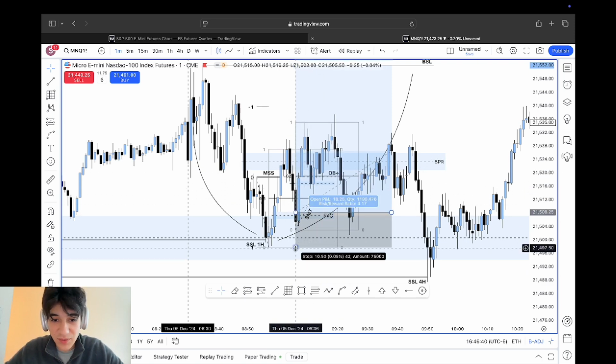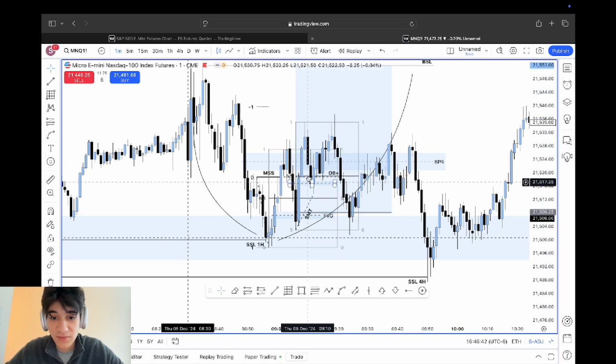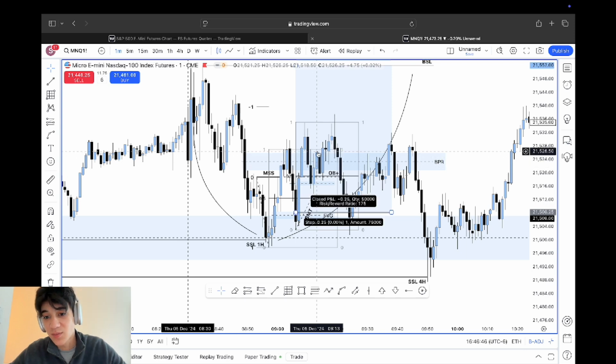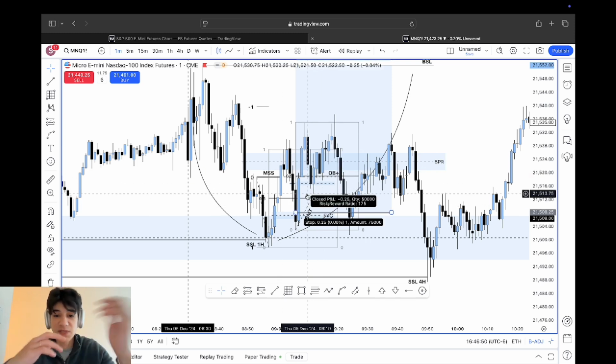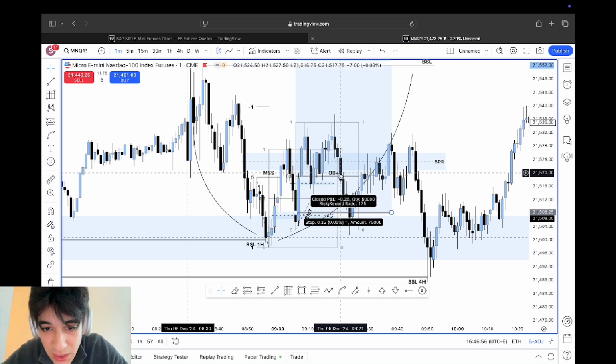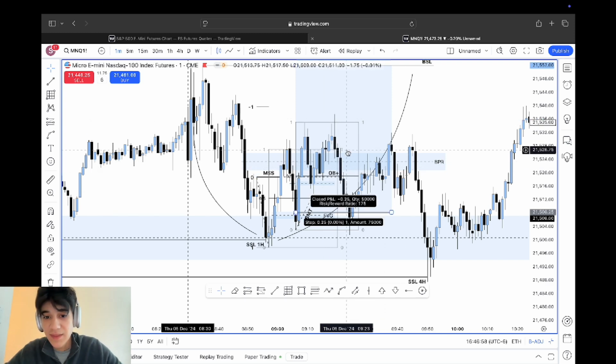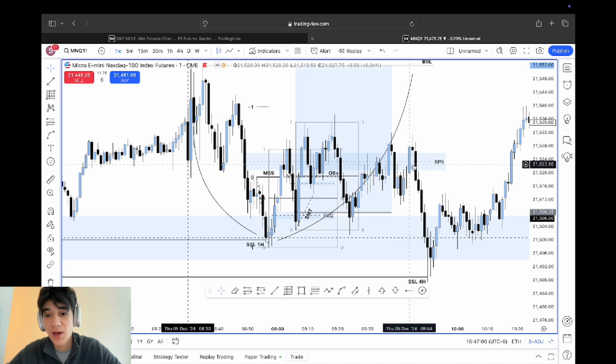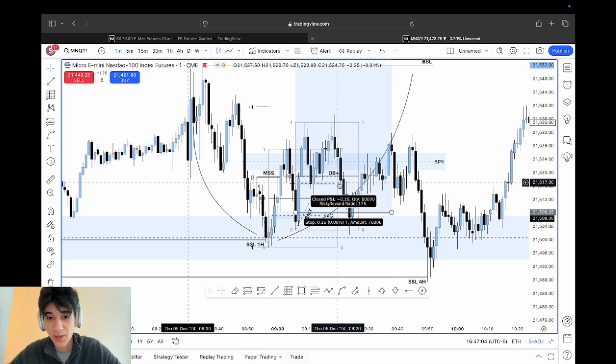After that, I definitely put my stop loss to break even after we pushed out. Right here, I moved my stop loss to break even because we pushed out of the BPR after the SMT and everything else I was talking about. And then I think it was here. Okay, it was right here that we closed below this bullish BPR, and then that's when I closed out.